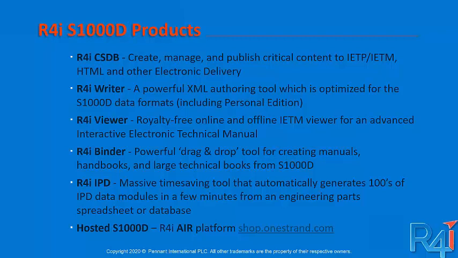All of our products don't necessarily work with just S1000D. They work with any HTML or XML. So your legacy specifications can also be stored in the CSDB and, of course, published via R4i Binder and in the IETP as well. Today, of course, the product is R4i IPD, which is the next one on the list there, which is a time-saving tool that automatically generates hundreds of illustrated parts data modules within a few minutes from an engineering spreadsheet, database, parts database, CAD/CAM, etc.